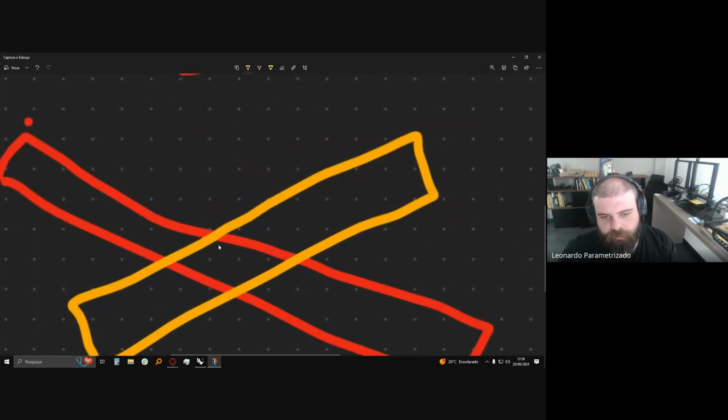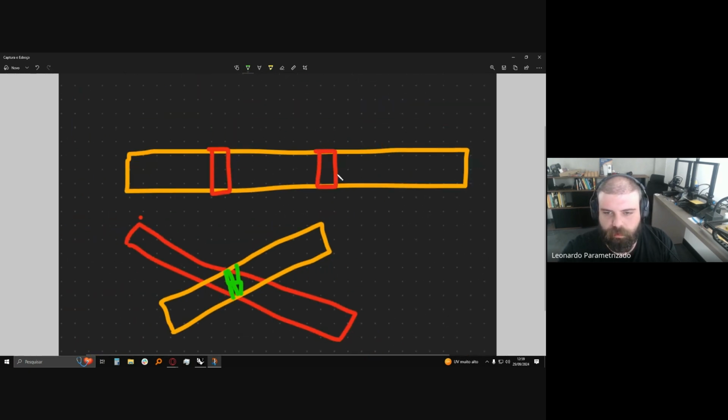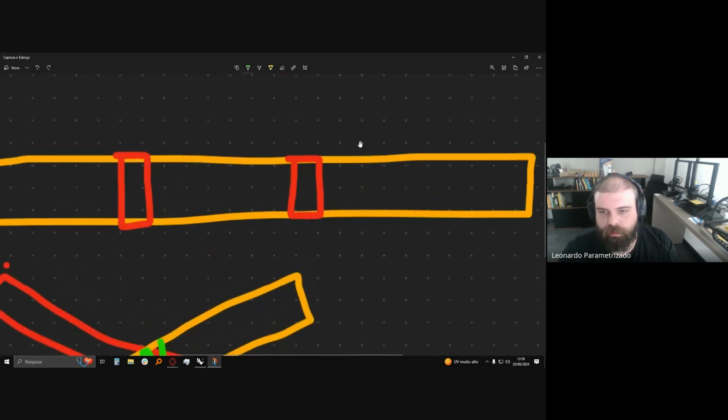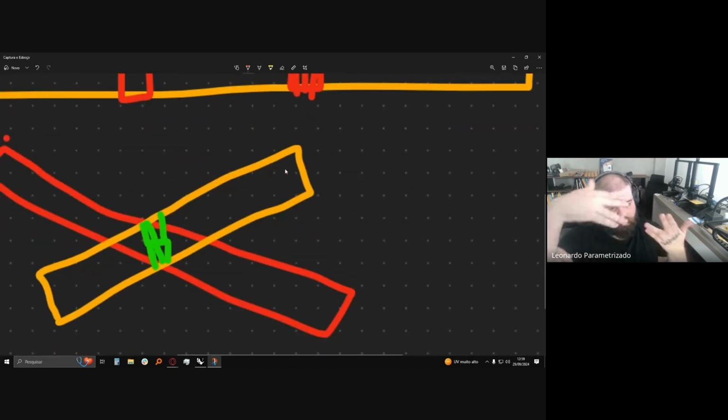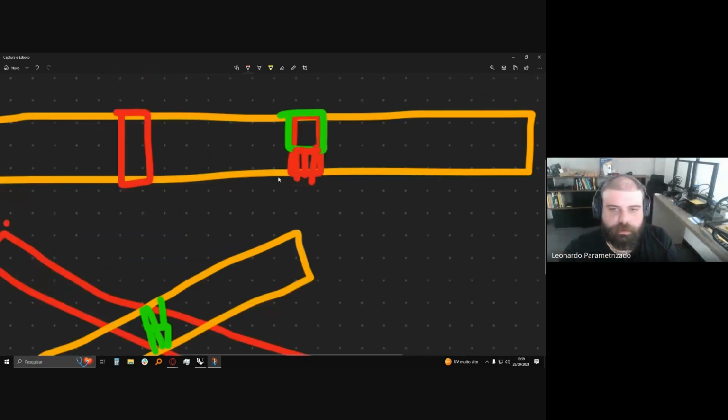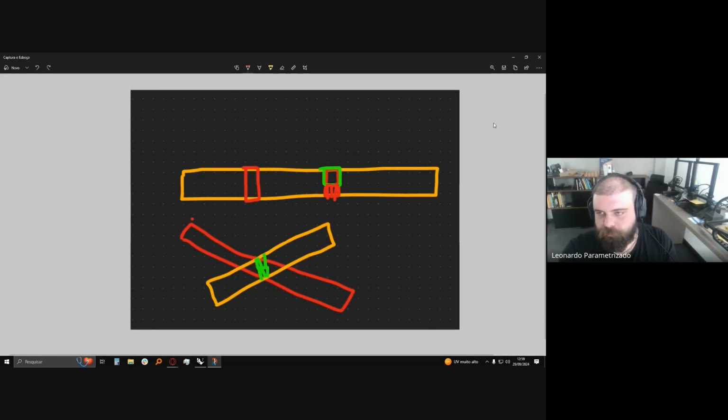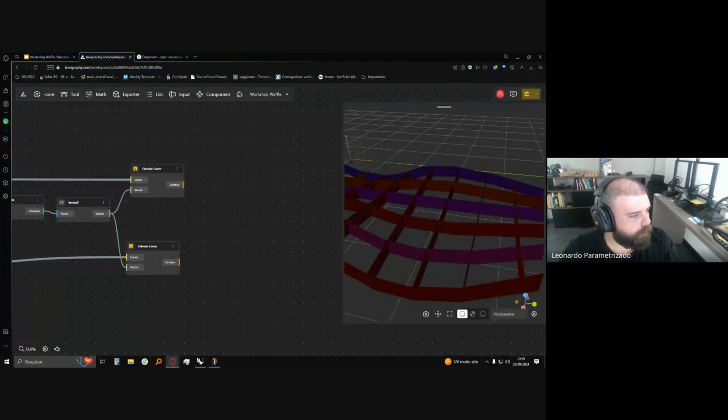Where both of them touch each other, where they intersect, we'll be creating an opening for each one of these beams. So if we look in this view, we have for this beam something like this, and for the other one the same but in the other direction. Then we can connect both of these objects together. So how will we be doing this? Now it's the last step of our workshop, and we'll be doing a lot here.